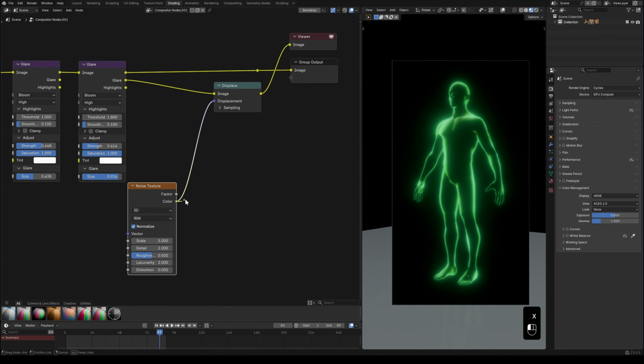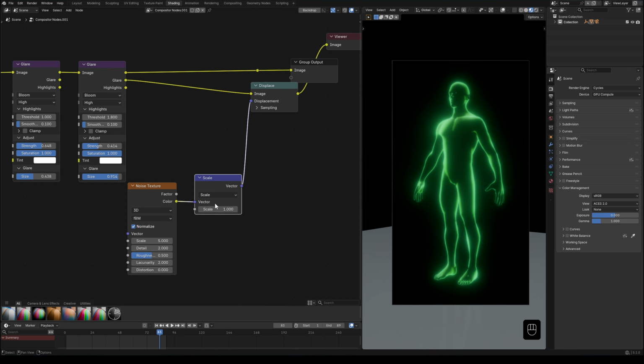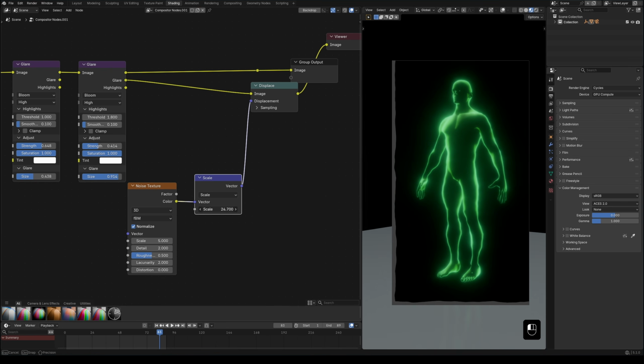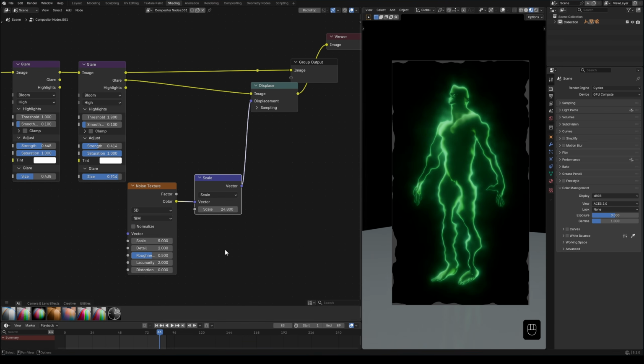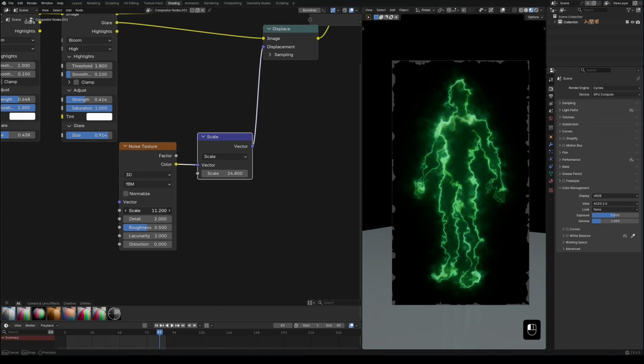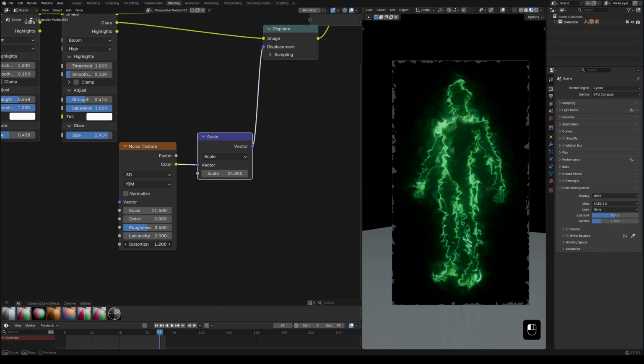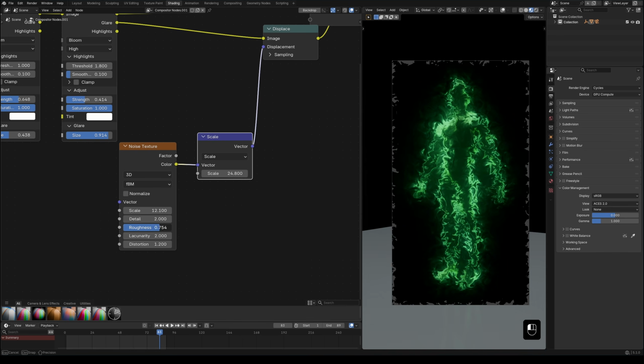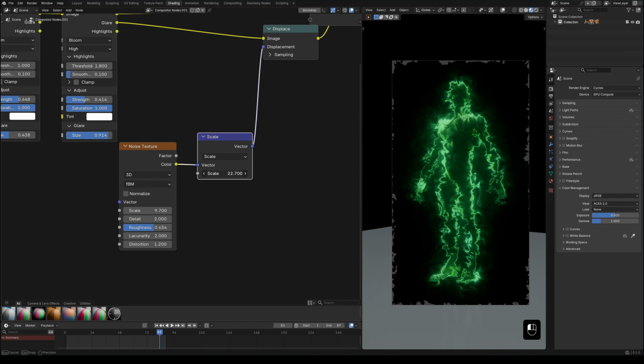Value is not enough, so I add a vector math scale node and increase the value. Right now it's just distorting only to positive directions. So uncheck this normalize and it will distort in all directions. Now I can adjust the scale, roughness and especially distortion to get the energy effect I am after.